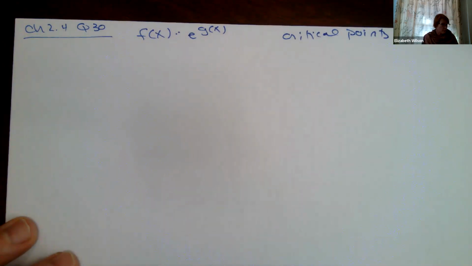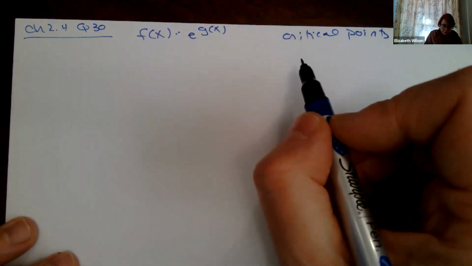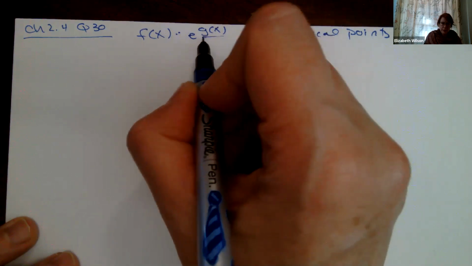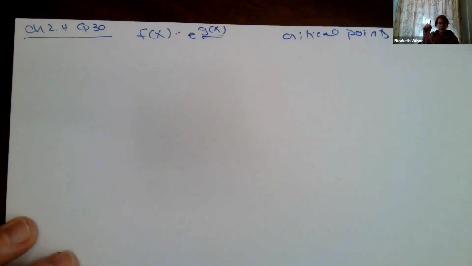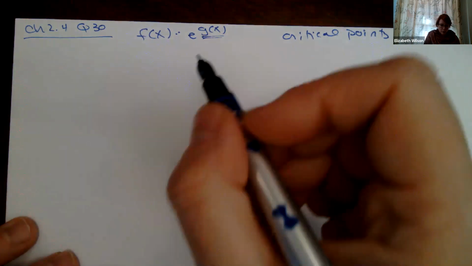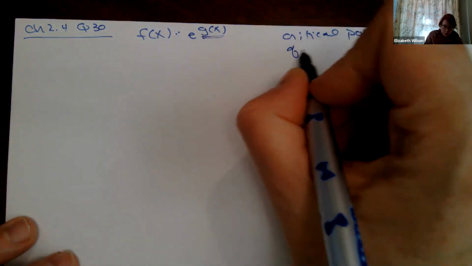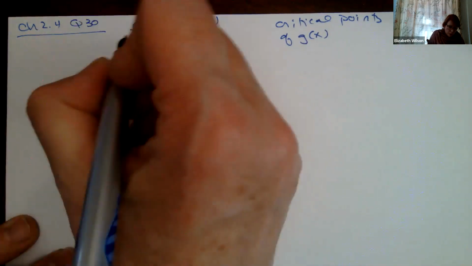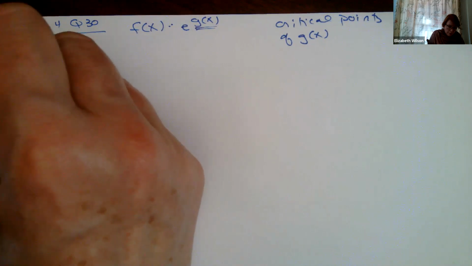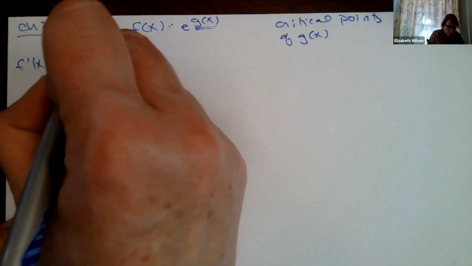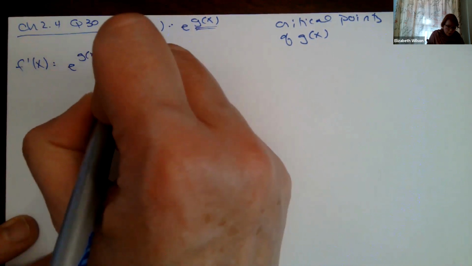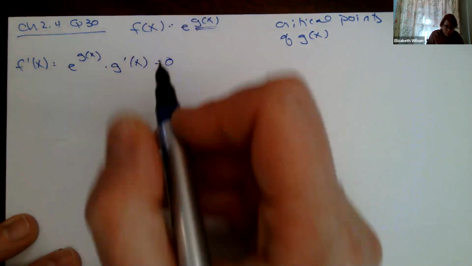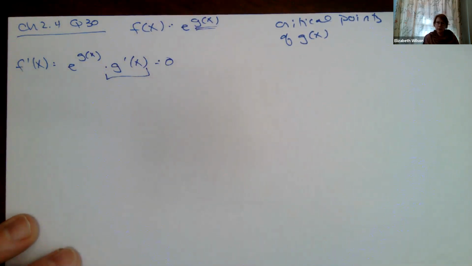Okay, so now what we're looking at is g of x, because our e to the x function essentially asymptotes. So I'm looking at critical points of g of x as where the action is going to be taking place. When I take the derivative, I'm going to look at e to the g of x times my chain rule, g prime of x, equals 0. So this is what I'm going to be looking for, the critical points on g prime.